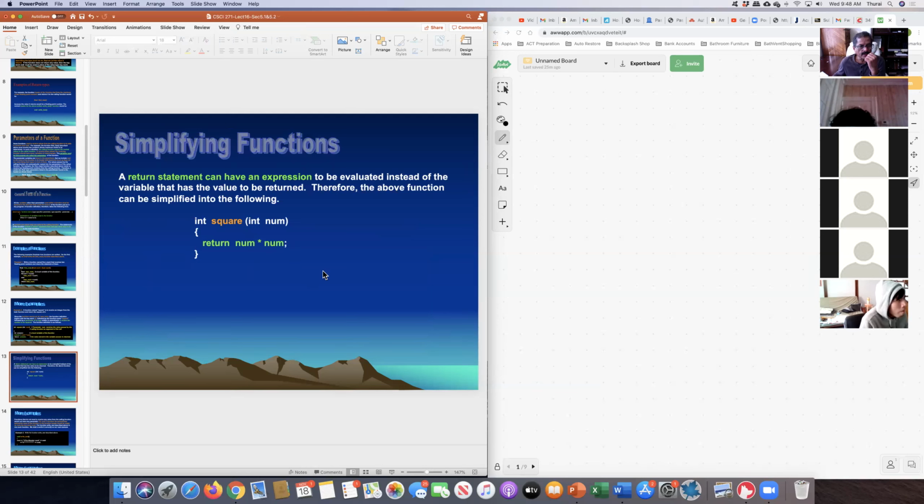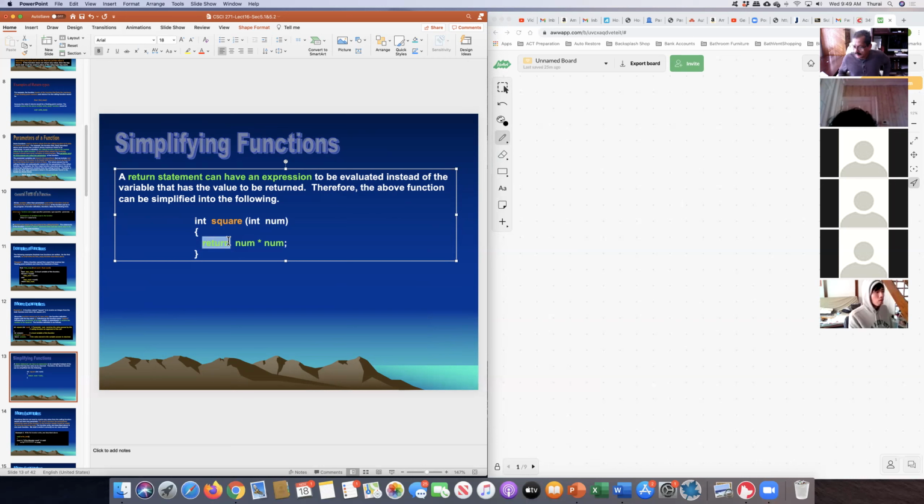Your function is going to find the square of a number received. So it'll receive a number in this variable now. When the main program calls this function, it'll send one number. That number will be received in this variable num. And then we need to find the square and return it. I can write directly without using a local variable. I can say multiply num by num and return that. So you don't have to have a local variable to store the answer. The return statement can be written anywhere to return the answer when the answer is ready.